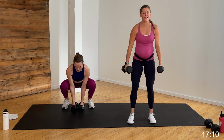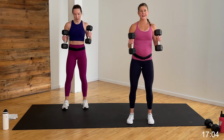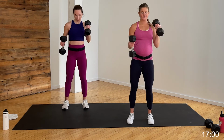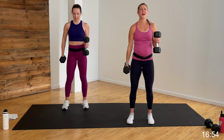Grab your weights. Bring that left arm up halfway in 3, 2. Let's curl. Right arm curls for 4. Nice work. For 3. Awesome job. For 2. Last one. Switch your arms. Left arm goes down and up. That's 4. 3. Nice work.